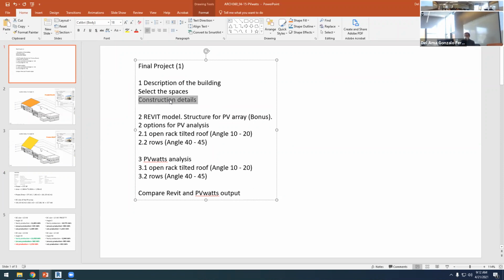The same thing we did with on the first midterm, yeah. But you will end up doing this with therm, probably the roof to wall connection. We have the detail of the roof, we have the detail of the wall, and then you have to connect these two details, and we have to analyze this with therm. Today we're going to explain how to select the spaces.